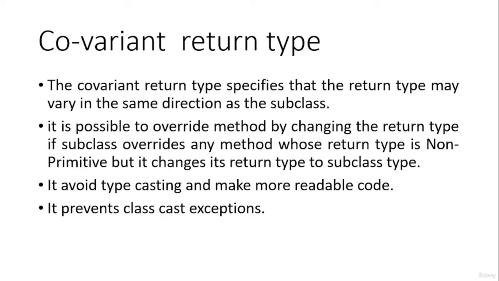The first advantage is we can avoid class cast exceptions. If the method is returning the subclass or the covariant objects, the returned object will be automatically cast correctly. So we don't need to take care of the casting process, which may lead to class cast exceptions. That is avoided with covariant return types, and this will make our code much more readable and understandable, so people can understand our code much more easily. Now let us see some programs based on covariant return type.